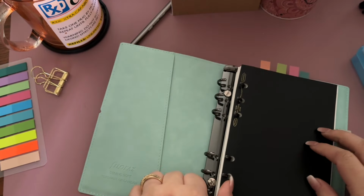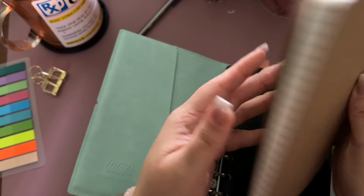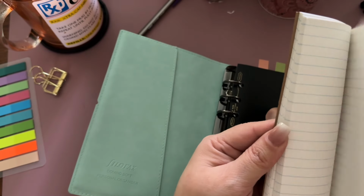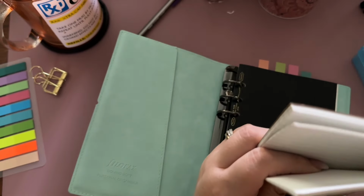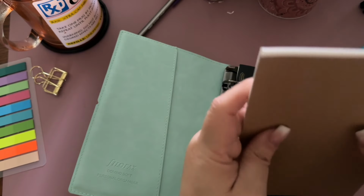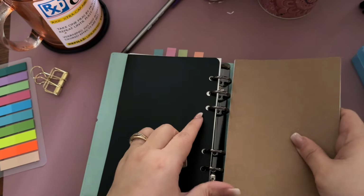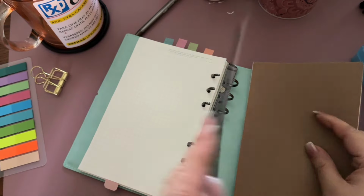So, I don't know if the whole amount should go in here, I think. Let's see how. Let's just put. Maybe like that much. And that would go towards the back. So this is going to be another punching fest.